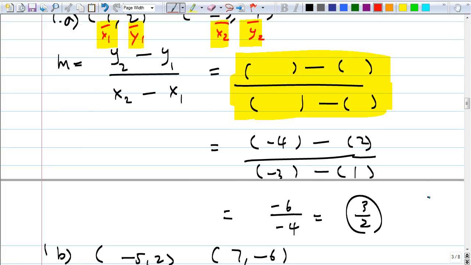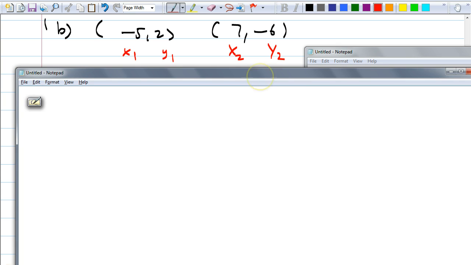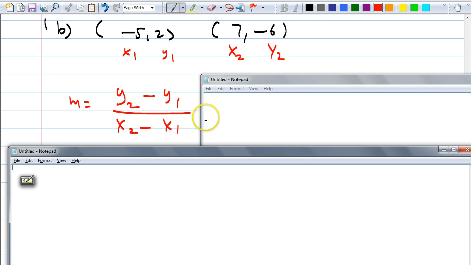Okay, try one more. Here. Label it and follow the way that I'm asking you to do, so you don't make silly mistakes, okay? So did you all label it like this? Okay. So please label, guys. I cannot tell you how many times people don't label and then they just mess up. Then you use the formula.